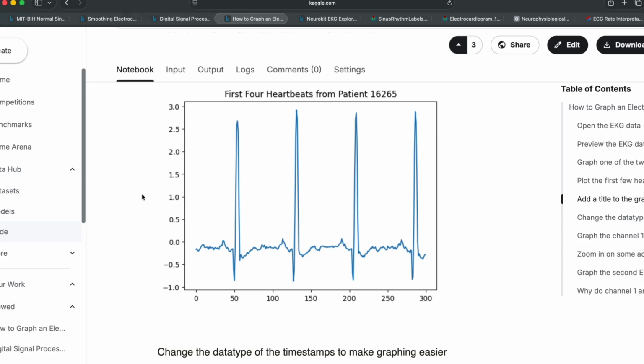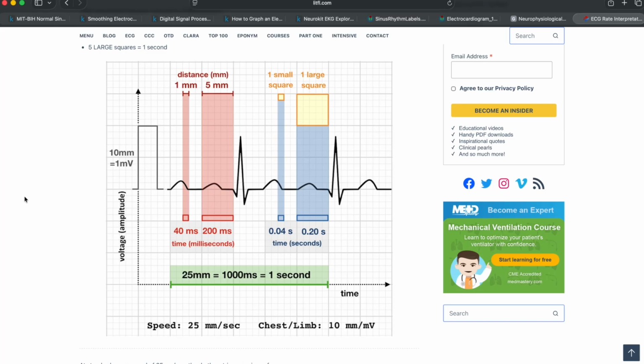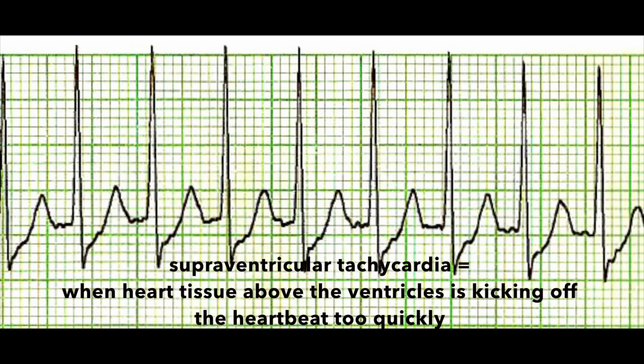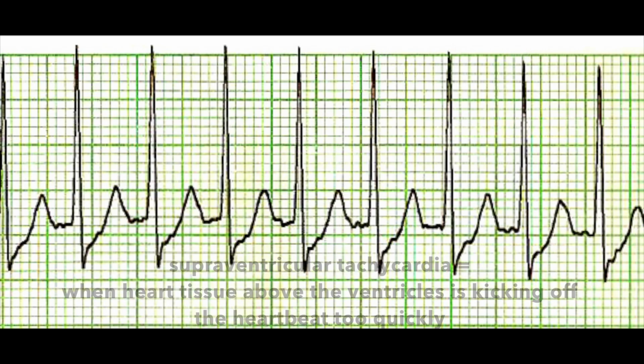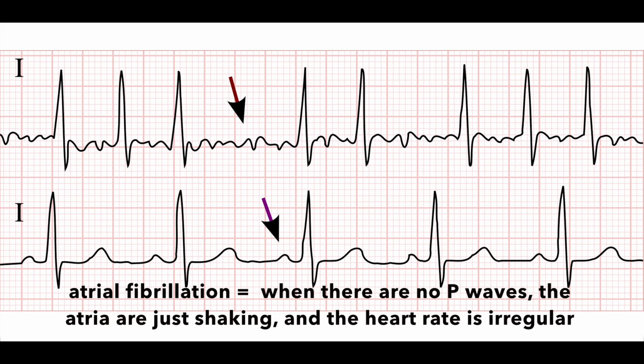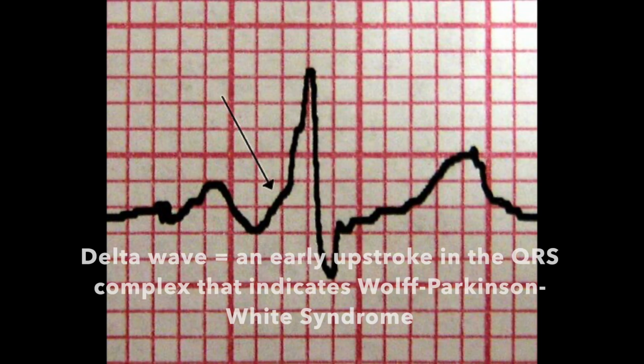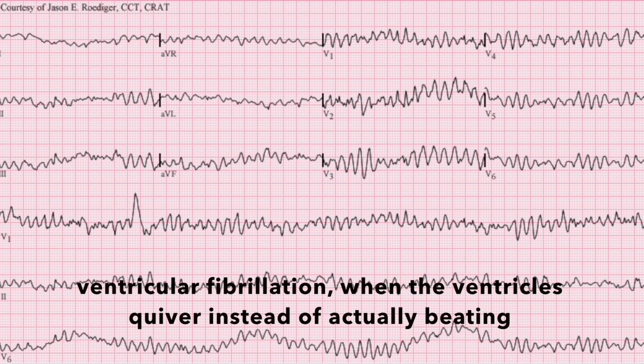Underneath all of this noise are actually waves that signify steps of the heartbeat. We touched a little bit on this in the graphing video, but if anything is out of order, or it's beating too weakly or too strongly, or things are happening too quickly or too slowly, that signifies that something's wrong with the heart. If you're looking at an EKG, if a certain wave is too tall or too short, or it's too close to another wave or too far away, that means that the timing of the heartbeat is off, or it's beating too strongly or not well enough, which means that blood isn't moving from the heart to the rest of your body very well.